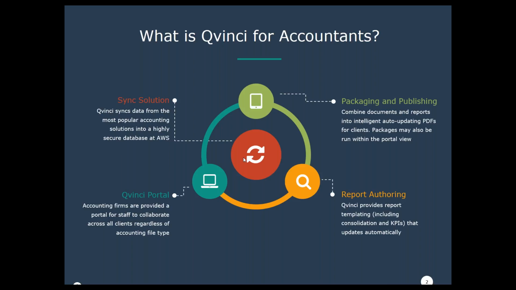We've grown substantially over the last year through partnering and working with folks like Jim and Boomer Consulting and some of our larger accounting clients to deliver a new product. The new solution is Qvinci for Accountants. While we still maintain the embedded core competency of consolidation within our solution and the ability to say, I don't care if you have 10 files or 1,000 files, I can give you a P&L at the snap of your fingers.